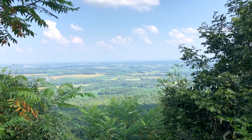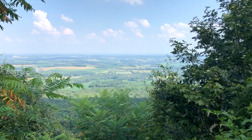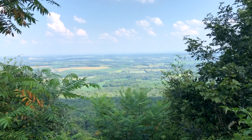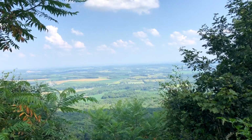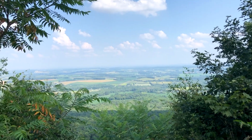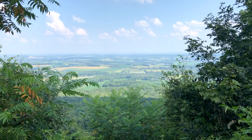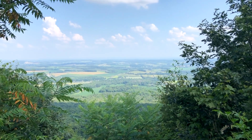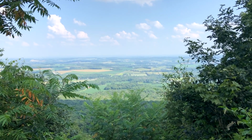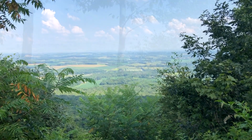Well, this is the view that we came on this afternoon, and there's a lot of tree cover, but we can at least see a little bit out through there. Man, it's really nice. Beautiful day. Gosh, we've been so blessed with good weather. I'm hesitant to jinx it, but we've been so blessed to have good weather on our trip, and it's another gorgeous day. And we're going to head on up the road and see if we can meet our shuttle.